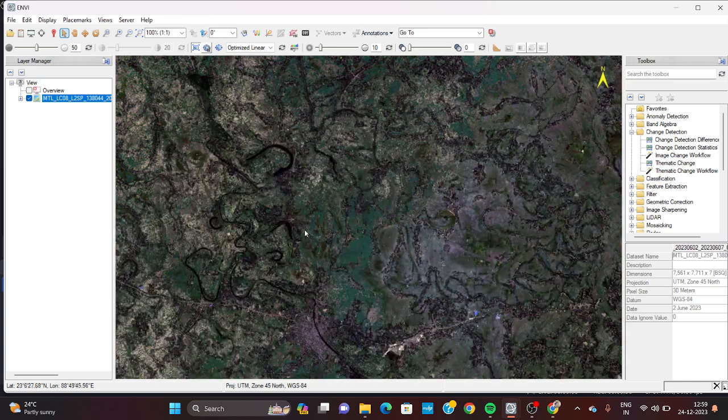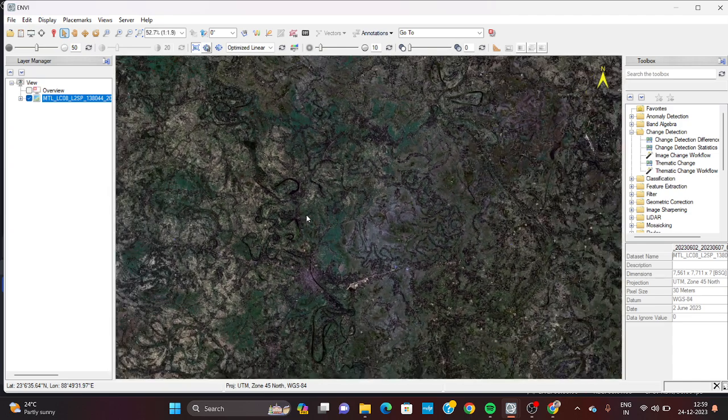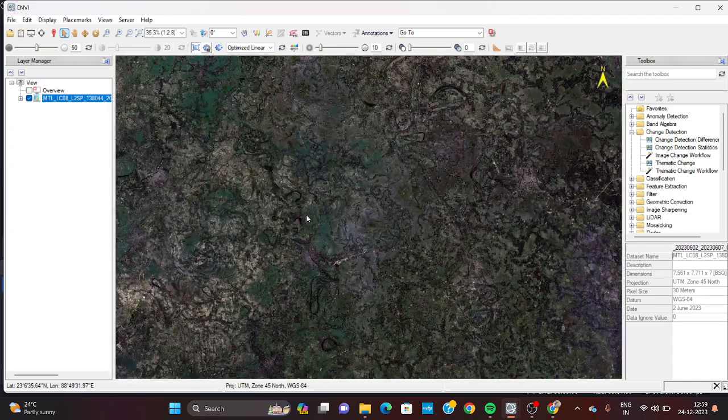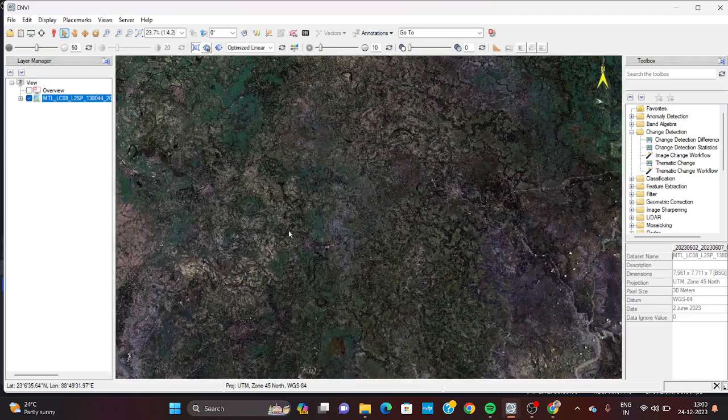So it's the data level 2 collection 2. It does not contain any panchromatic band. So for this I individually downloaded panchromatic bands to increase the image resolution.